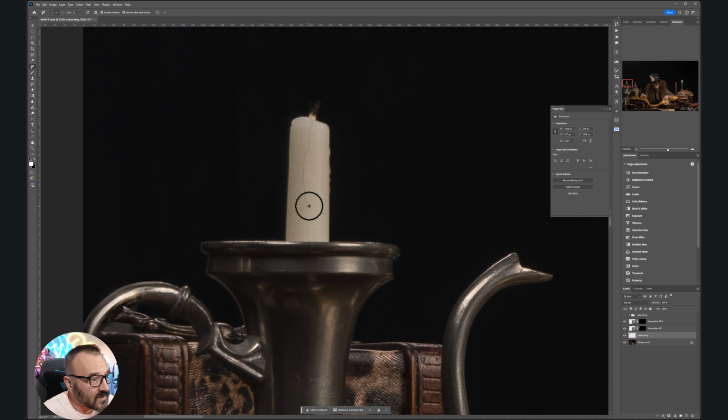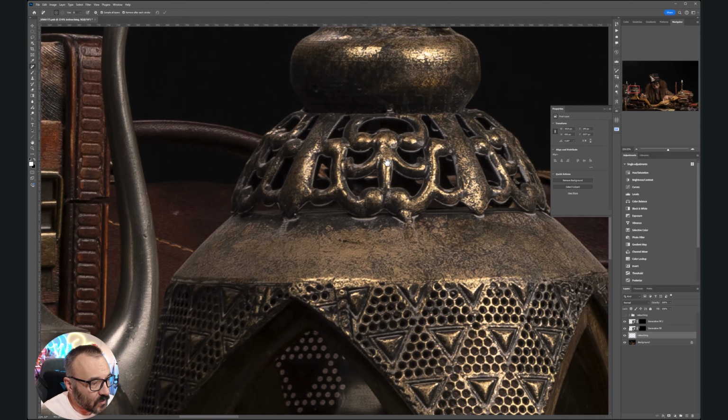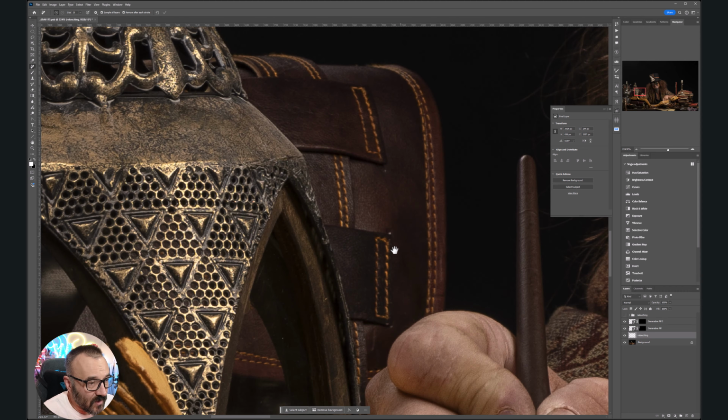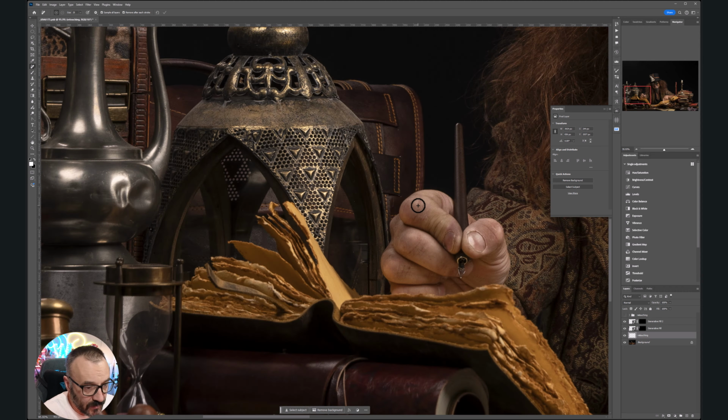Like right here, we have some fur or hair. Let's go just like this. And nope, I don't want to eliminate this, so I'll leave it. I'll just go in the middle and eliminate this. There you go. Look how beautifully it worked. Definitely much faster to work this way.